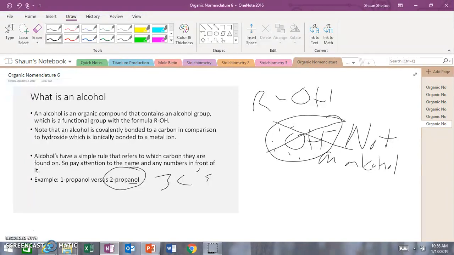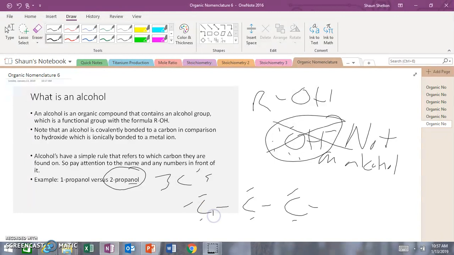Now we're still going to do the same thing. We're going to have the carbons drawn together just like this. You'll have your dots surrounding it, that the hydrogens and now the alcohol will attach to it. Now the other thing I want to point out here is that it does have an alcohol, and the question is, where does the alcohol go? Well, you have to pay attention to the number that's in front of the name itself. So 2 tells you the carbon that it's going to be found on.